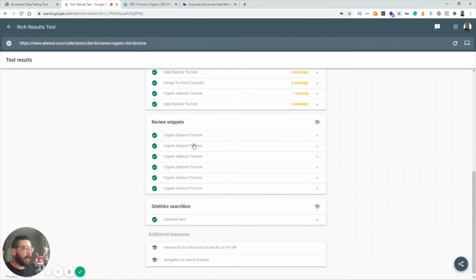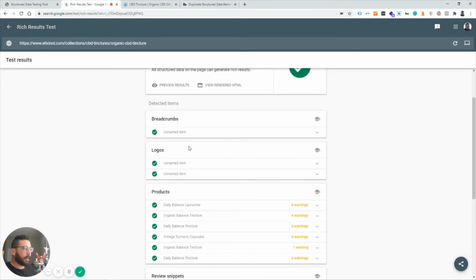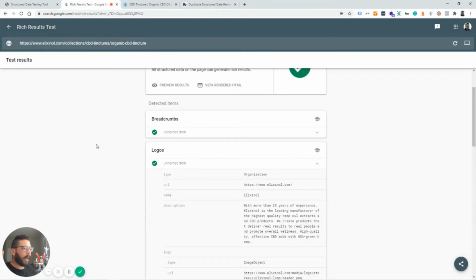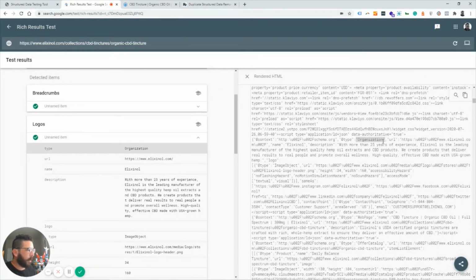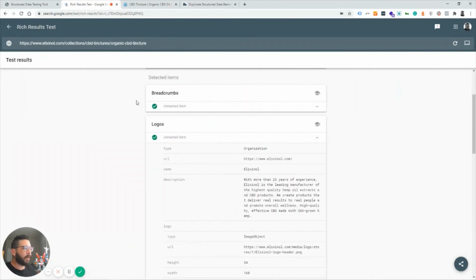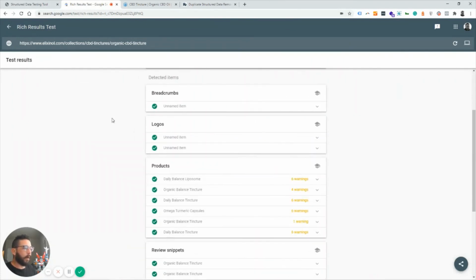Once again, to find out where you can actually see that specific code, you simply click on the item, the first line here, it will show the code in your website, and then you can see right there, Yotpo is the one that we'd want to remove in this case. So that's how you detect and find where that duplicate structured data is. Simply get this over to your developer. They'll be able to either contact the provider that's adding that, or they can simply remove it themselves if it's manually coded in your website or if it's a custom website.